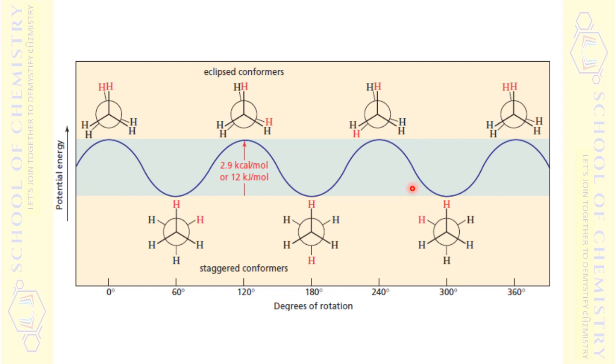Definitely you can do this for a little higher example like butane, for N-butane conformational analysis. That will also be very, very important. So there you will come across some more conformers beyond this eclipsed and staggered. So definitely you can do the conformational analysis of N-butane also.